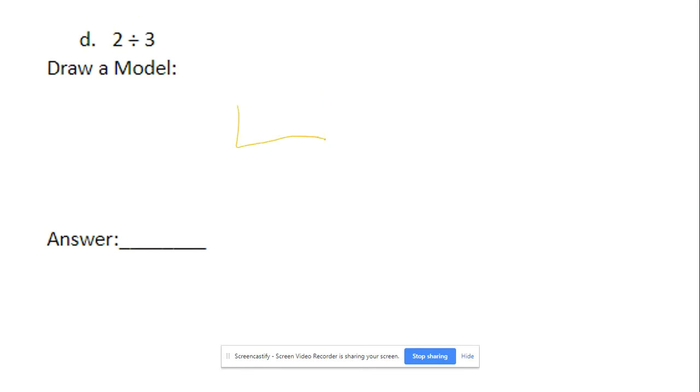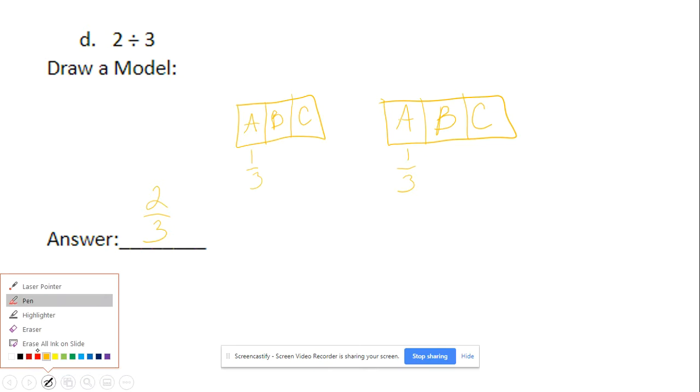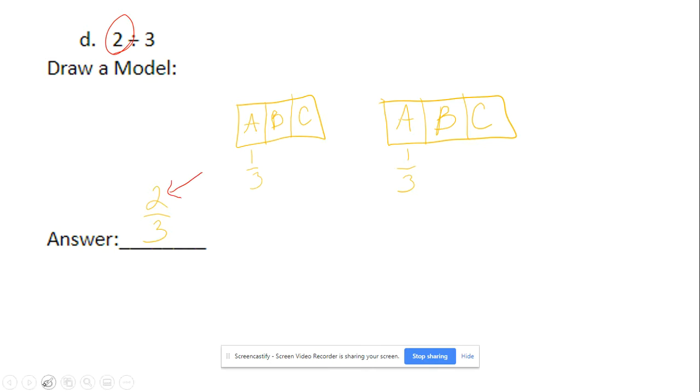Let's try that for D. Now we have 2 parts. We're going to split this between 3 people. So I'm going to show you a few different ways we can draw this. So first, we can split this into 3 equal parts so that each of our 2 chocolate bars is split into 3 equal parts. We're going to give the first part to person A, second part to person B, third part to person C, and same thing here. Now each person is getting 1/3 of this chocolate bar, and 1/3 of the other chocolate bar. So together, person A is getting 1/3 plus 1/3, or 2/3 of the chocolate bar. So I'm going to say each person gets 2/3. Once again, notice that the dividend, the first number, is on top, and our divisor, or our second number, 3, is on the bottom.